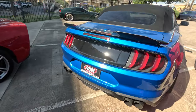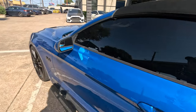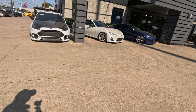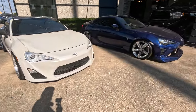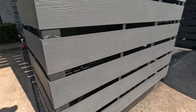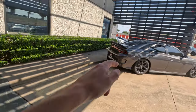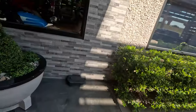But no, this Mustang sounds really nutty. Really, really cool. It's a convertible. And then that Corvette's over there by itself, collecting dust. And then a Fiesta that sounds pretty good. And then we have this 2500 right over here. These are pretty cool. This was just traded in a couple of days ago. And then this RT has 1,000 horsepower. So pretty nice.